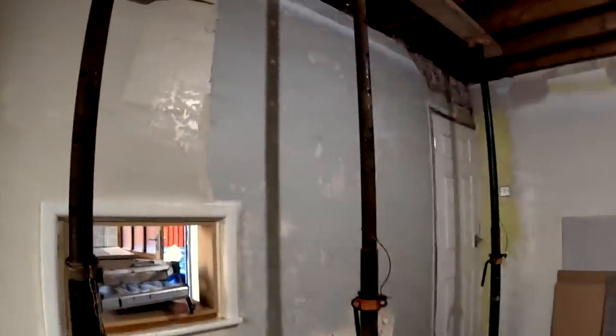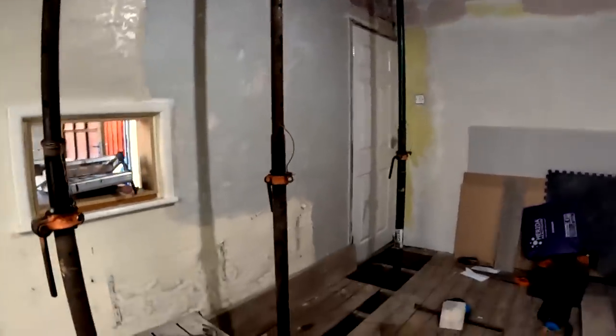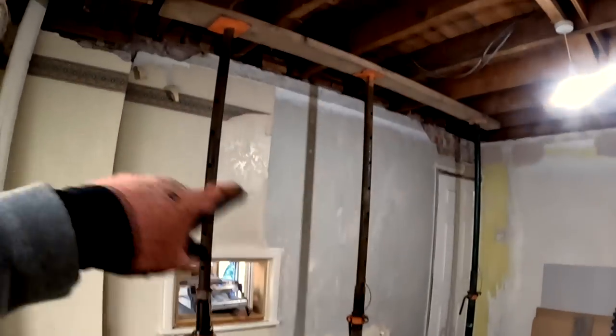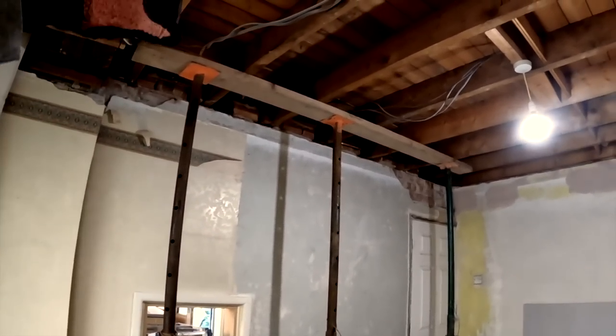So we have 7 Acrows. We probably could do with another couple more actually. We've actually got another one at home we should have picked up. But yes, once Alex gets back from the tour, we're going to get the other side propped up and start taking this wall out. And the plan tomorrow is finish taking the wall out, put the steel in place and build the blockwork up to it.